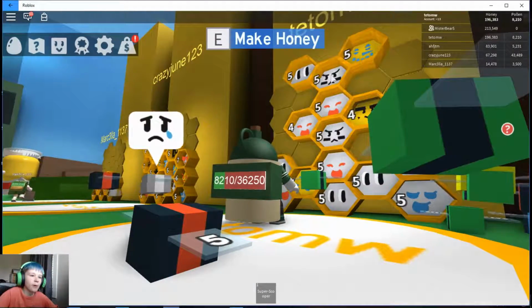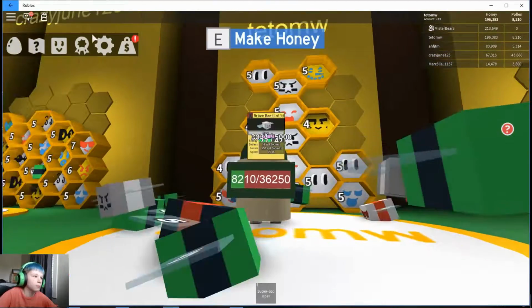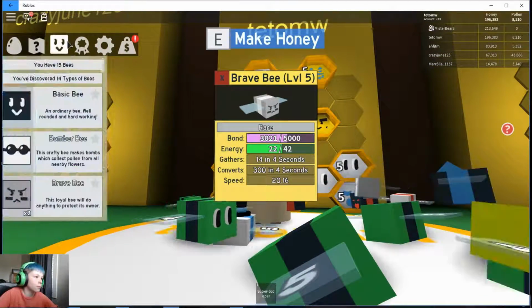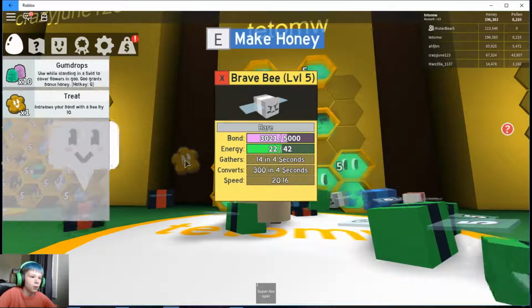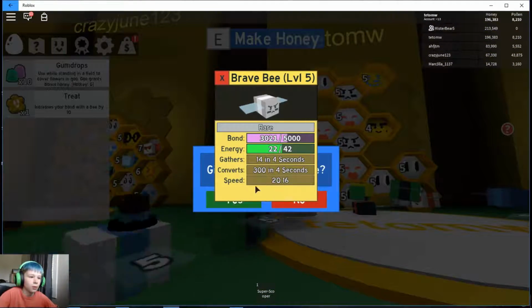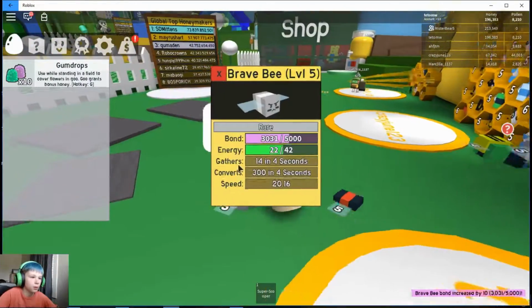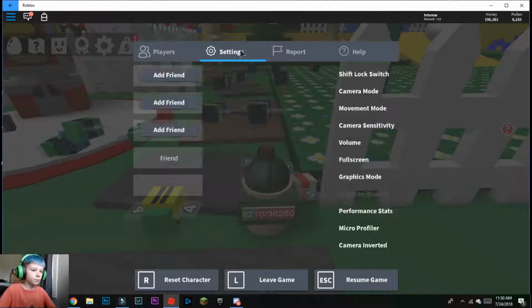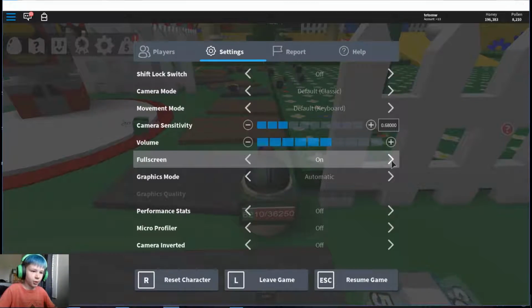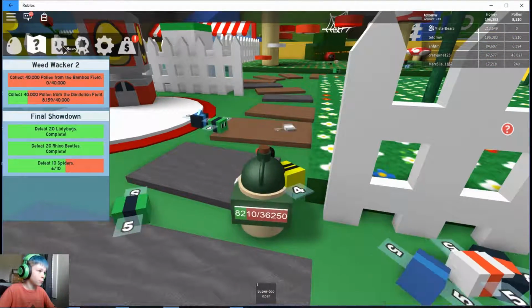Alright, this brave bee is my best. So then, I'm gonna. Yes. I know. Dang it. I think I know one. What is it? Nectar. How do we spell that?